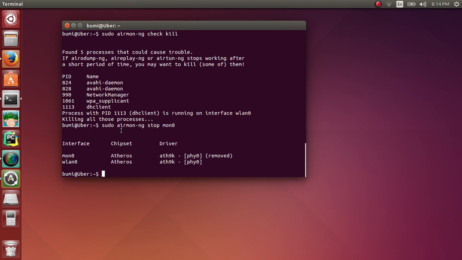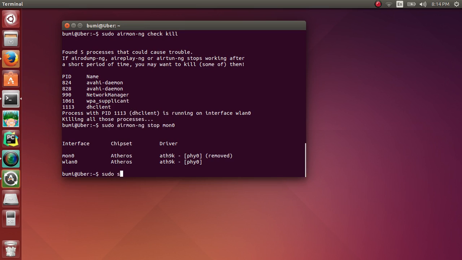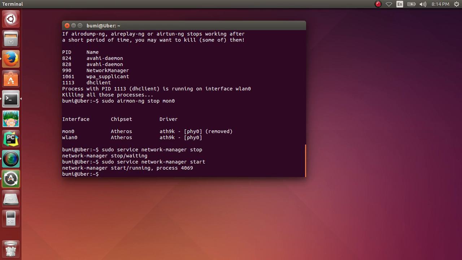It could glitch out your system because you opened it and closed it, and there might be a couple of things screwed up. So what you want to do is restart one of those background programs, the network manager: sudo service network-manager stop, and then start it back up again. See how the connection went away?